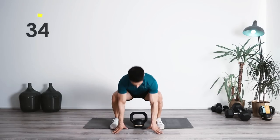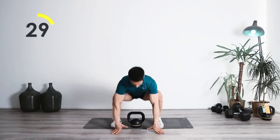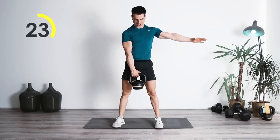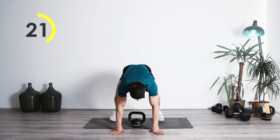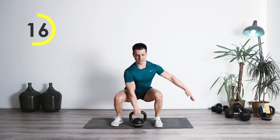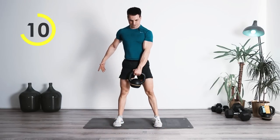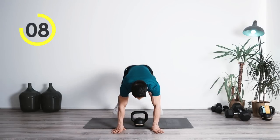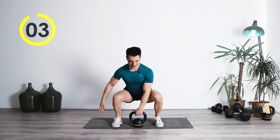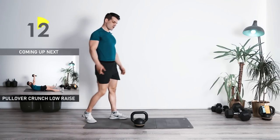4, 3, 2, 1. Here we go. Bring it back. Front, one arm. Back. Front, switch side. Down. Bring it back. To the front. Keep the chest up. Down. Back. Front, heels against the ground. Whew. Back, front, down, back, front, lift off, down. Great job, good, all right.